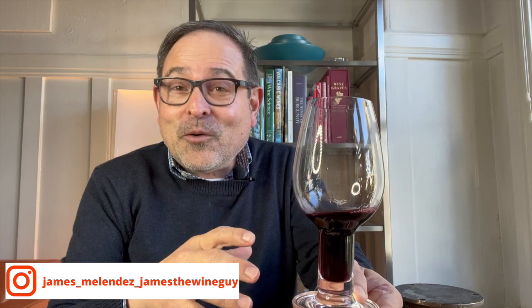There's no good solid reason for tasting a wine in this glass at all. And Riedel also produced a black glass, so you can't see through it. And the fault there is you can't see the coloration of the wine. You can't see for a white wine what's the color of the Chardonnay, for example, and maybe you even want to see that on a Pinot Noir. So there's so many different ways that you want to see the wine, and I think it's really important to see the wine.